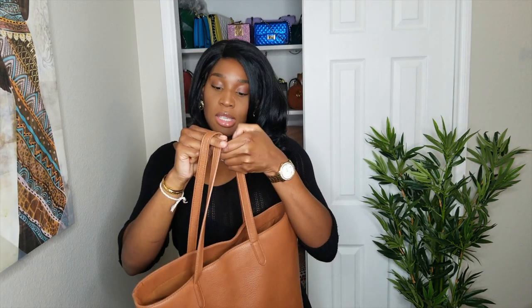The only thing with totes is that they don't have any clasps or any kind of closure. As you can see, mine doesn't have any. So maybe safety wise, that's not the best, especially if you're using public transportation, depending on where you are or what your mode of transportation is. It may not be the safest, but it's usually what's recommended if you're investing in a work bag. I like this because it's big enough that I can carry my laptop, my glasses, sunglasses, an umbrella. I have everything in here that I need on a daily basis once I leave my house.